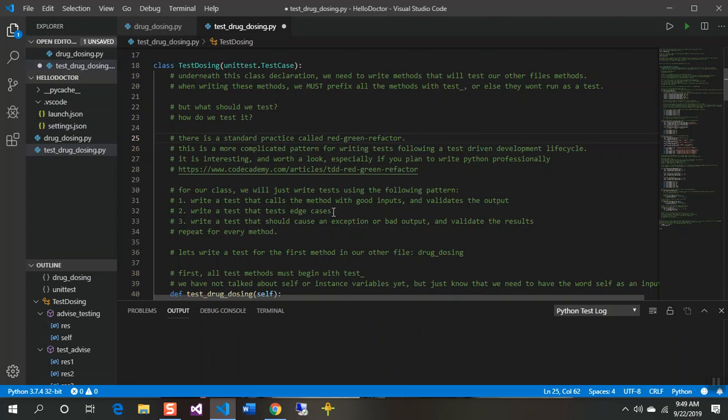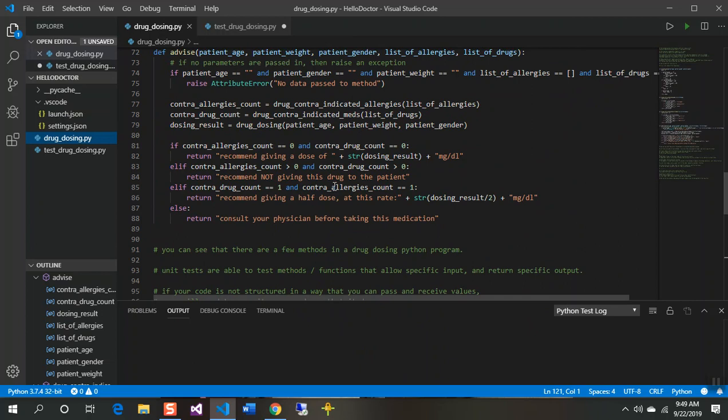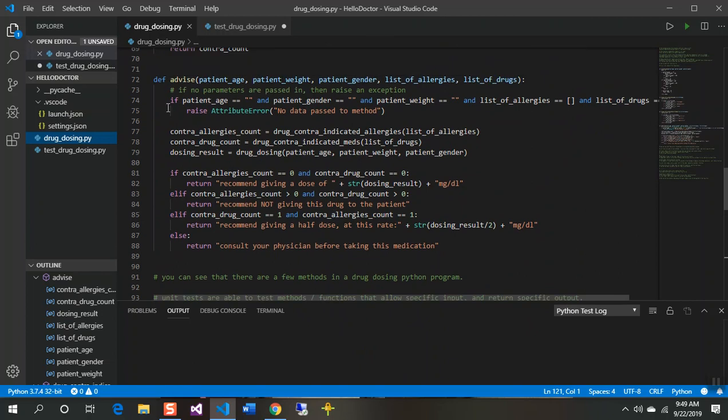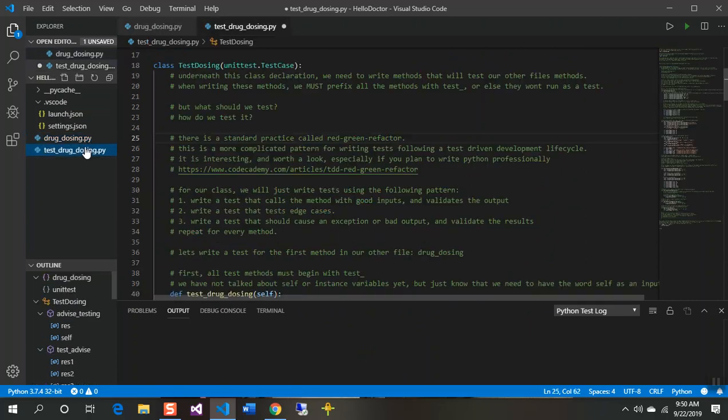It's you purposely trying to see that the program is working with possibly bad data and that your thing should still happen. And then finally, number 3, we want to purposely write tests that should fail and should cause our method to fail or to raise an exception. And we want to validate that it's working that way as well. Okay, so just like we saw right here on this drug dosing, where was it? Right here on our advice, we purposely raise an exception if they don't give us good data, okay? So we want to write a test that makes sure we get an exception when we should be getting an exception. And that's what I'm talking about here with number 3.